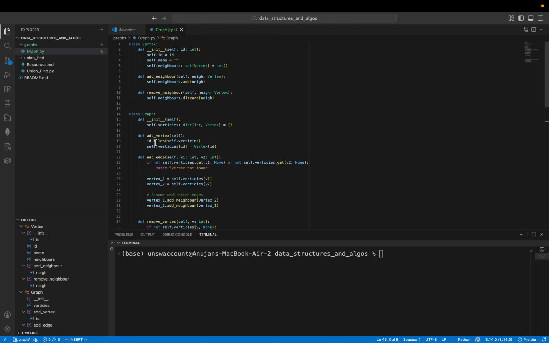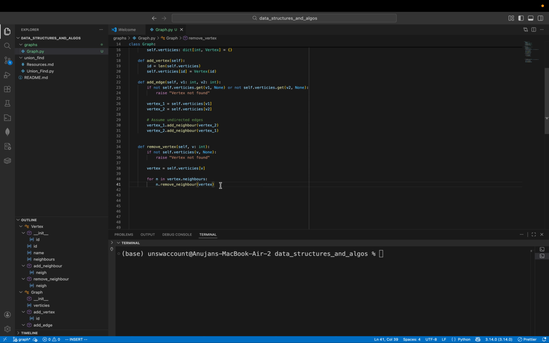Our length isn't going to work, I just realized, because the length will reduce when you delete, and so you might double up on IDs, so I need to be careful. I'll think about that. For n in vertex, n dot blah blah blah.